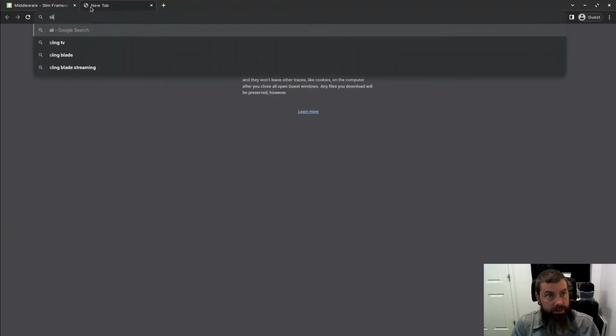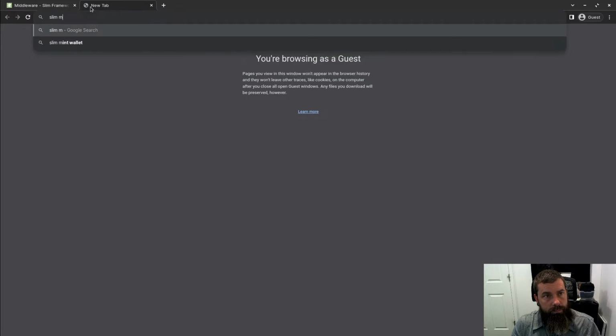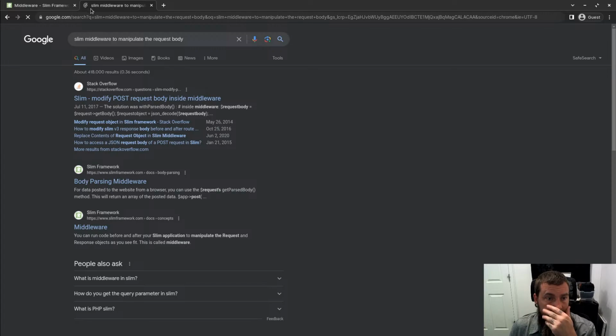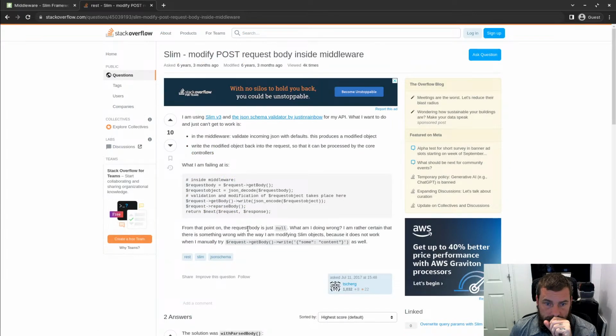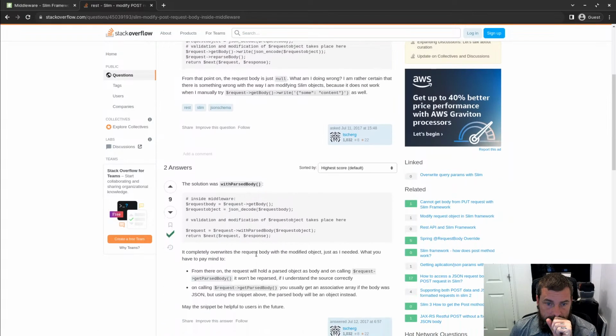Let's see, Slim middleware to manipulate the request body. Request with parsed body.